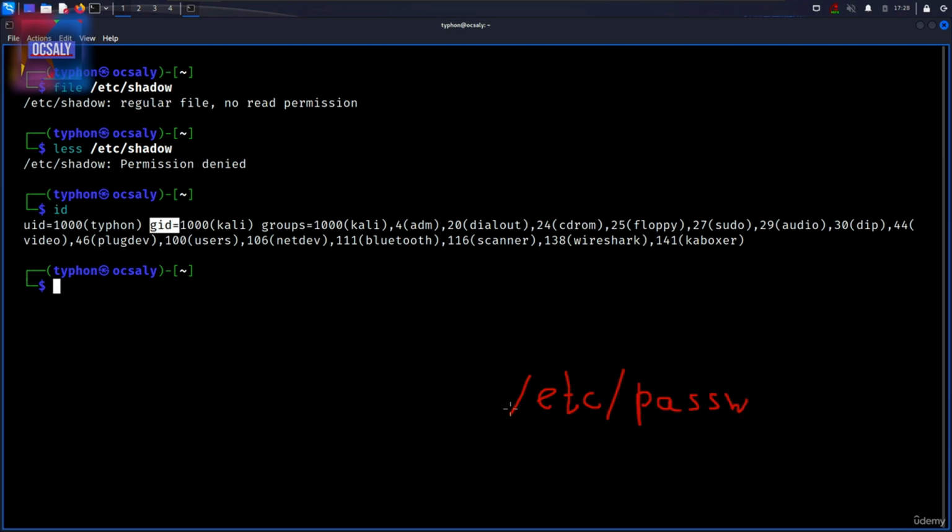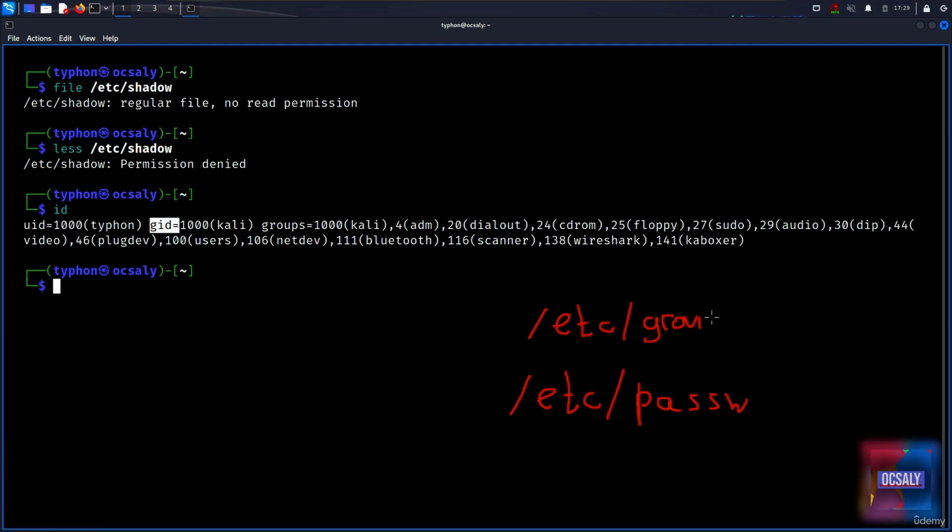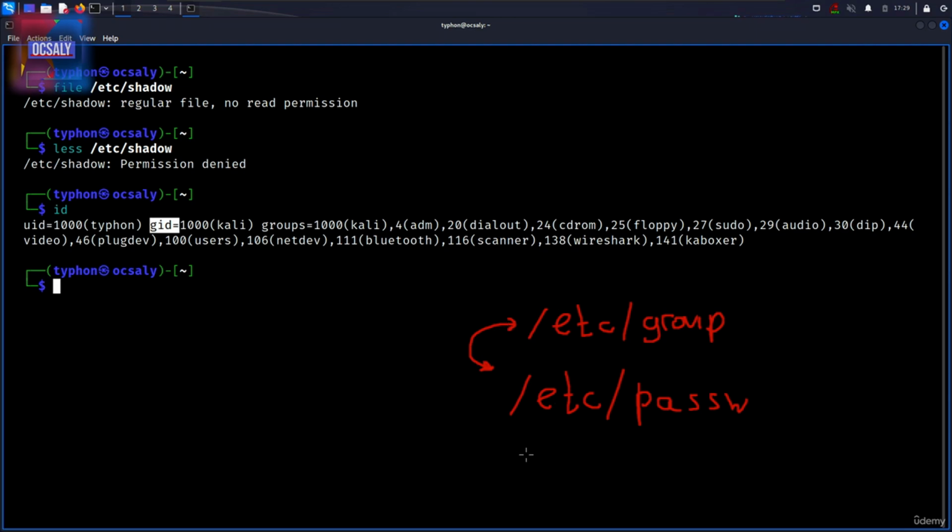All of these accounts are defined in the /etc/passwd file, and the groups are defined in the /etc/group file. When user accounts and groups are created, these files are modified, along with /etc/shadow.